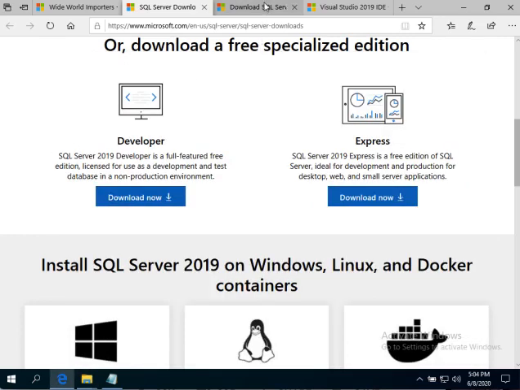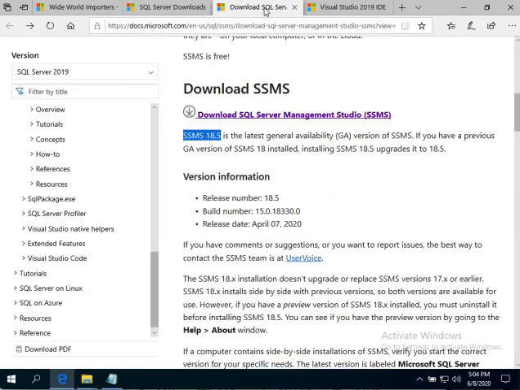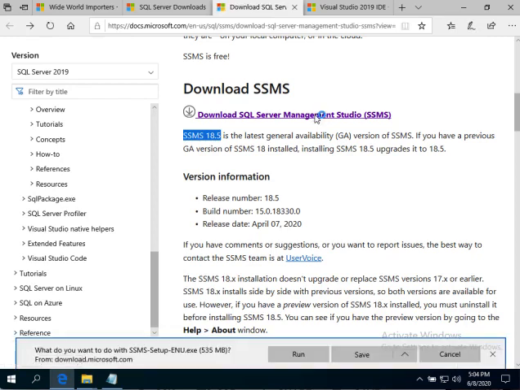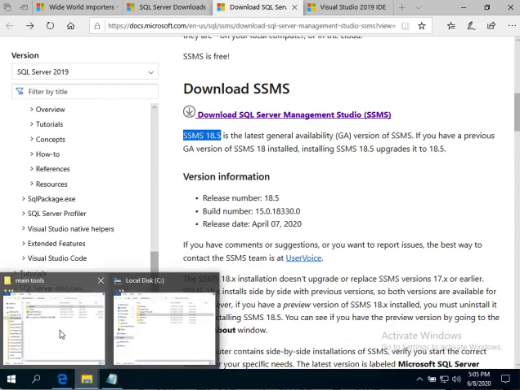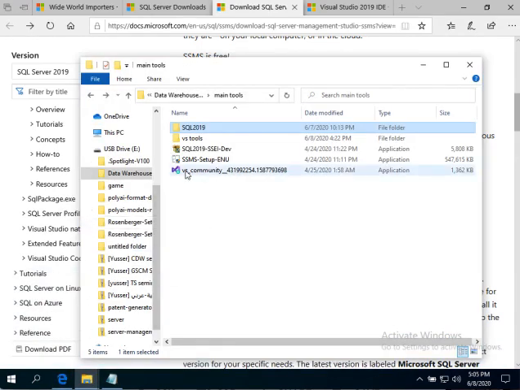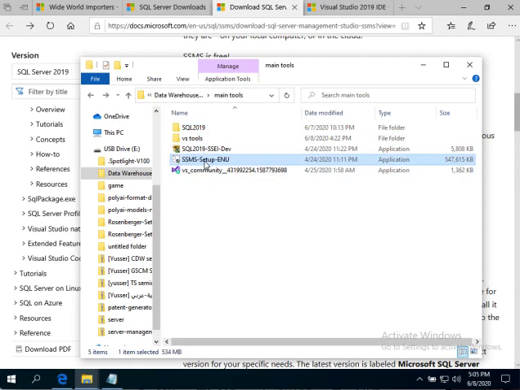Now we're going to download the SQL Server Management Studio. Here, press download. I'm going to save it. I have it already. Here it is, SSMS setup.